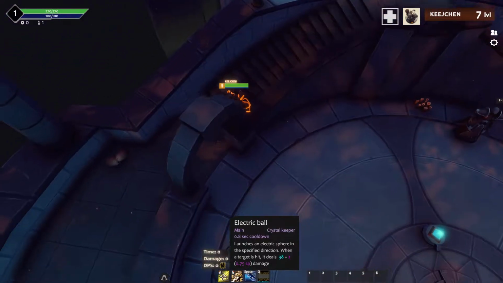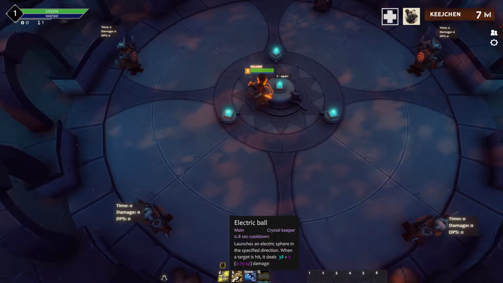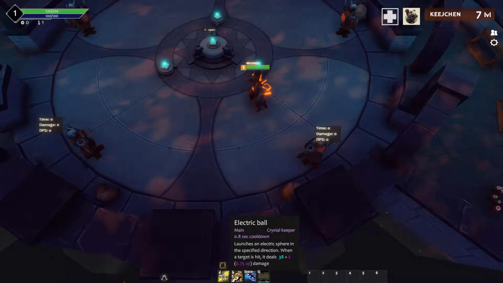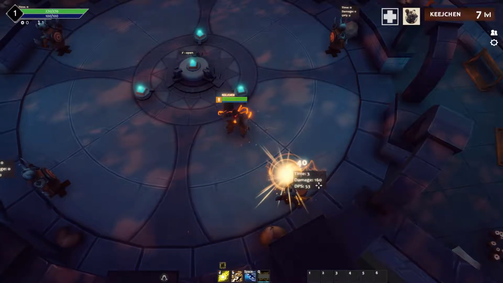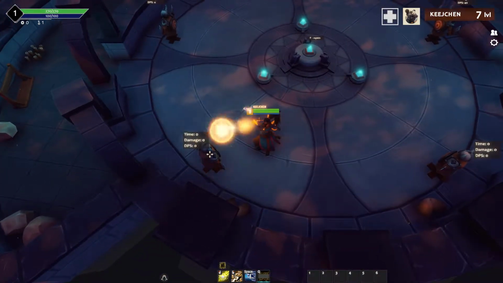Alright. Now what do we have here? We have Electric Ball, which is the main attack. 0.8 second cooldown, launches an electric sphere in the specified direction. When a target is hit, deals 38 plus 2 from spell power. I missed ones there, so let's go here. God damn it. Ha. I don't want to miss.